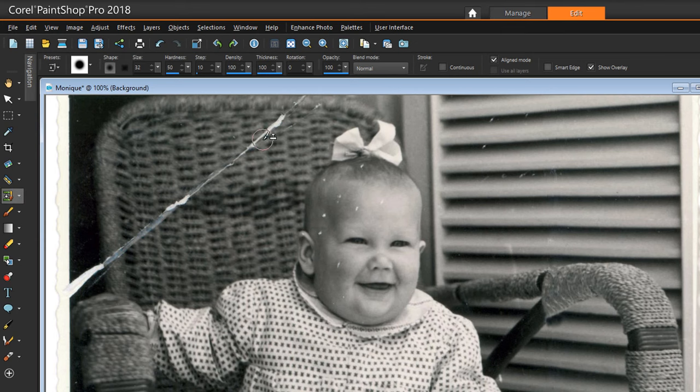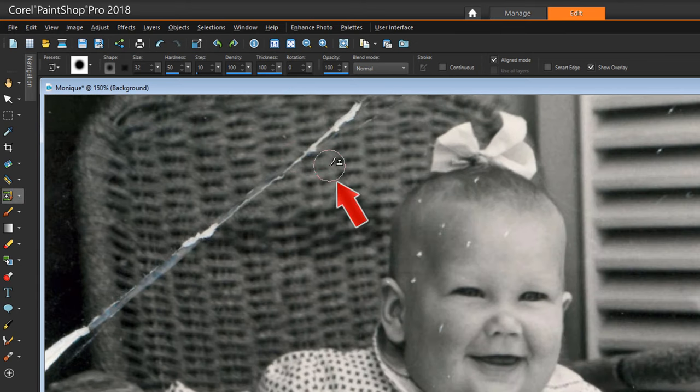What I start with here is a circle that I need to place over the area I want to copy. This is the source area. I'll adjust my brush size by pressing the Alt key and dragging the mouse. I want the source circle to be large enough to pick up the holes in the chair pattern. I'll right-click to set this area as the source.